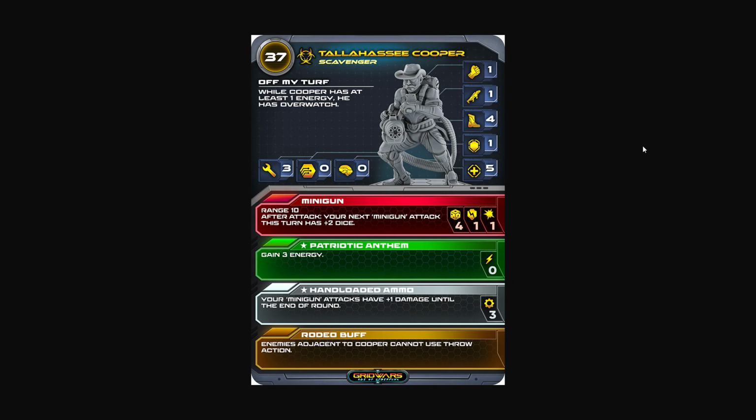And Tallahassee Cooper. He's another really cool looking model. He's got a great weapon there, a great face with the hat and the monocle or eye patch and the mustachioed face. He's got quite the good engineering skill, but no hacking or defense. 1 melee mastery, 1 range mastery, a movement of 4, 1 armor, 5 health.